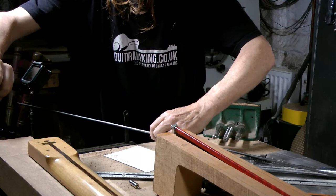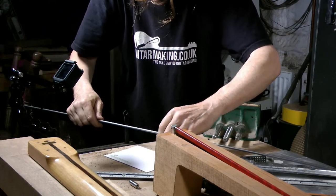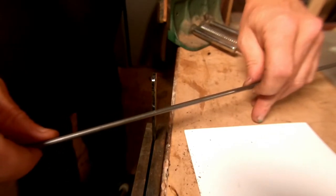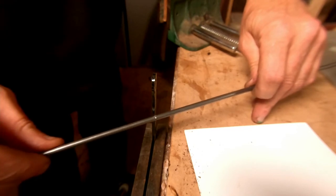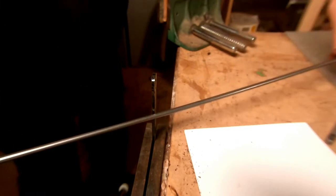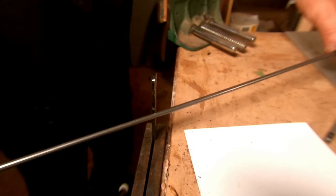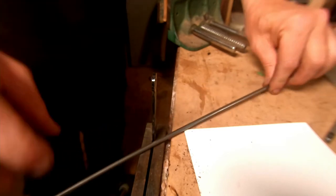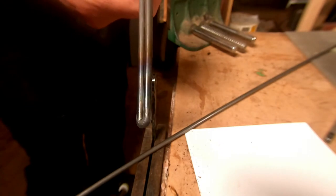So let's get so we can see that. Can you see it on the little close-up cam? Yeah. So there's my notch. Notch goes into the corner, and then I'm going to bend it double. Usually what we have to do is put it back in the heat, heat it up again, and then we're going to whack it until it's flat like that. Until one rod sits on top of the other one.